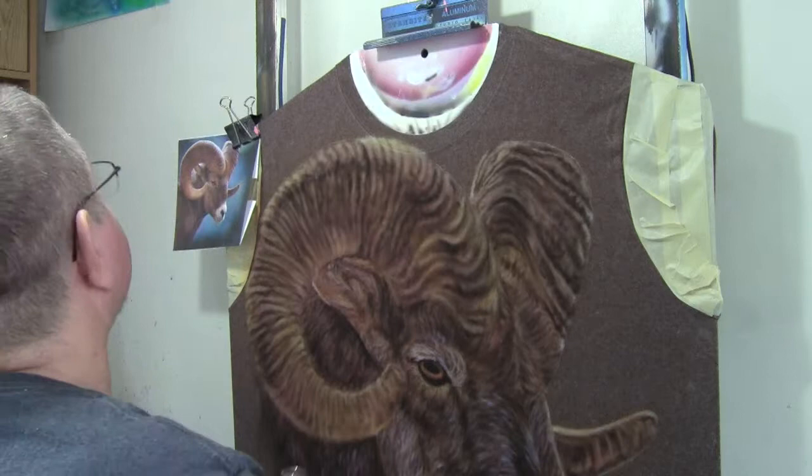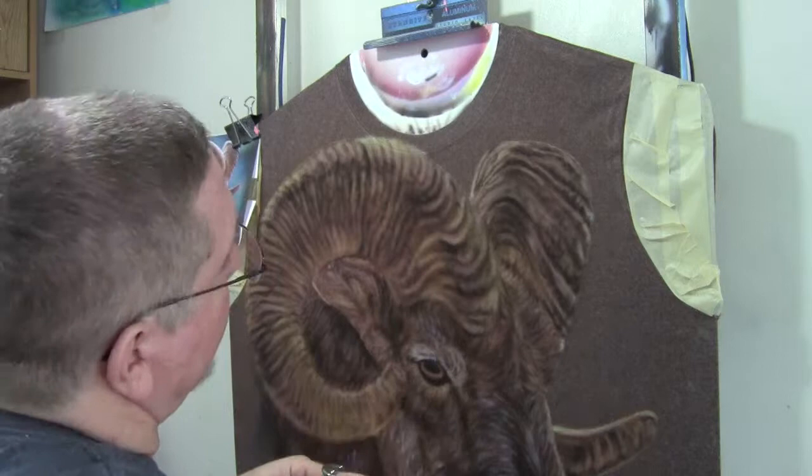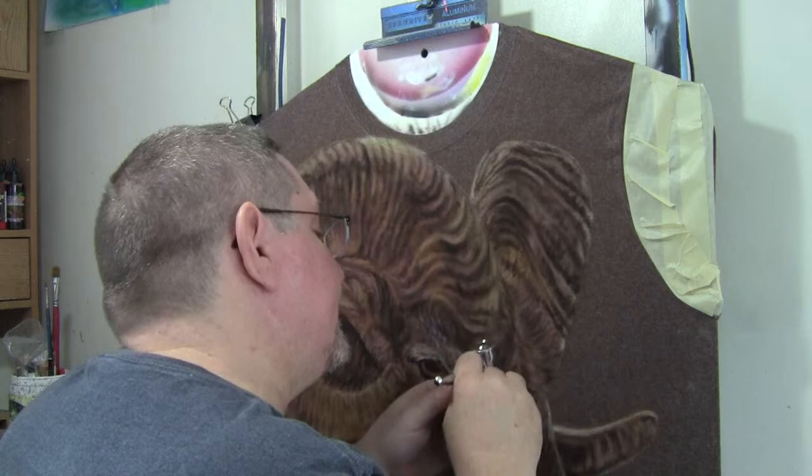So, much better. Flowing a lot better. Light on top of dark obviously shows up a lot better. You can see the white a lot.